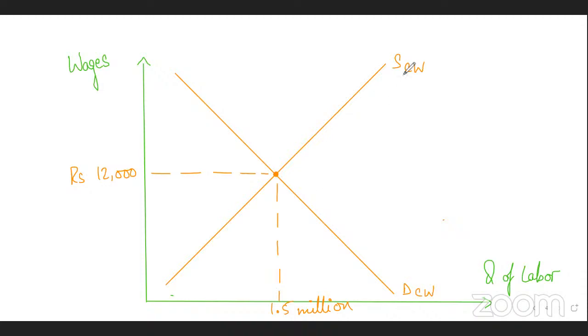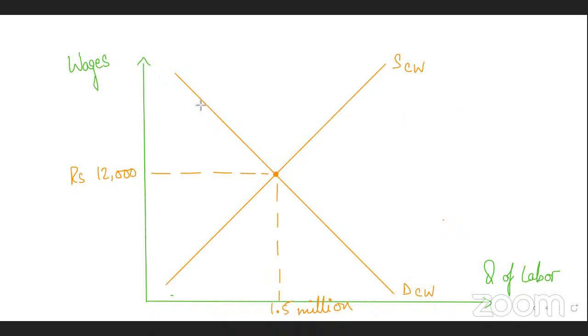Now, government realizes, let's say, that this 12,000 rupees is too little considering the inflation, considering other factors, right? Government thinks, let's say, that this 12,000 rupees per month is too low for anyone to afford a decent living or to sustain a family and things like that. So what will government do? Government will set a minimum wage. So that minimum wage would be just like minimum prices that are set above the equilibrium, right?